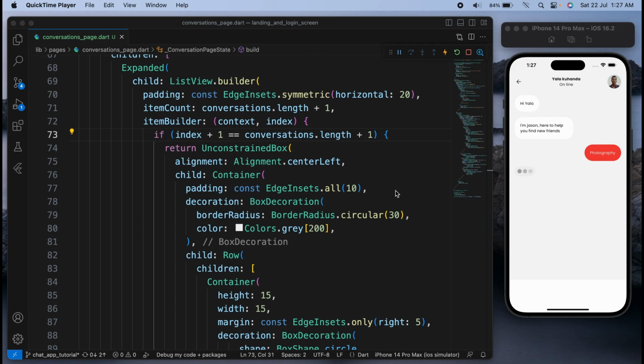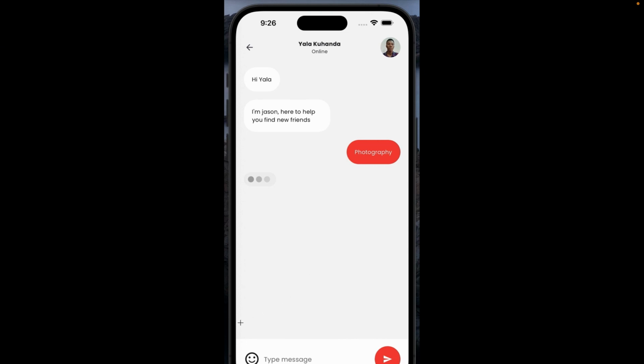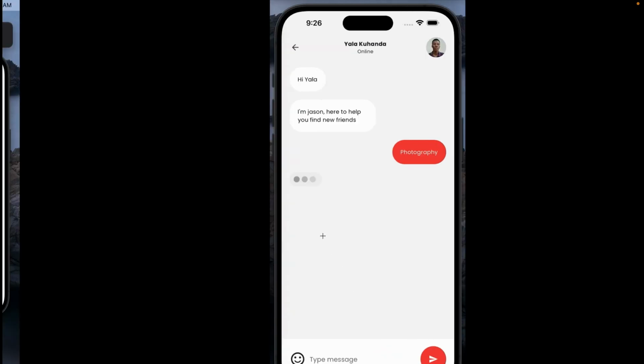Okay, now let's take the last part, but not the least, of today's video. So as you see here, we're gonna have this part right here. We have this icon, and here in the middle we're gonna have this text form field, and the last widgets is this container with a center icon at the center of it. So let's do that.